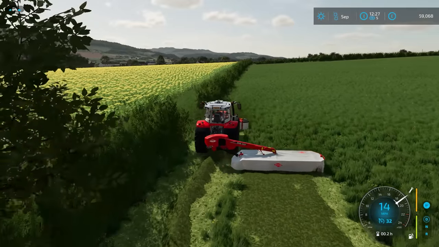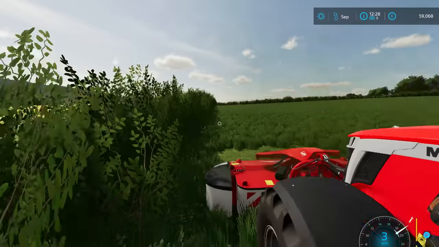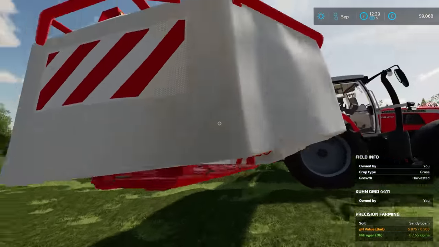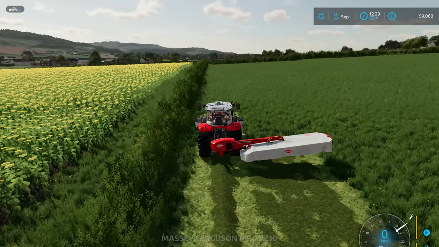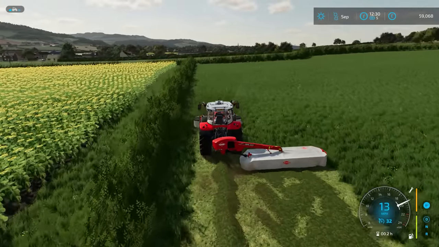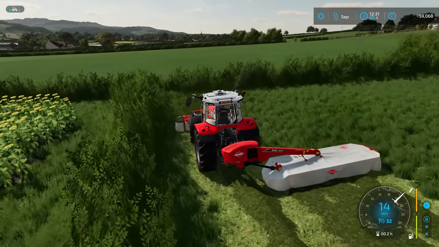I believe you do need a mower with a conditioner. I think you can see the conditioner, can't you, underneath the mower? I don't know much about these, but you must be able to see something. Yeah, I don't know what I'm looking at exactly, but there is obviously some kind of conditioner under there. Right, let's continue. Let's get this cut, and then we can row it up. Oh yeah, and I'm loving the 7S. It's a great tractor.